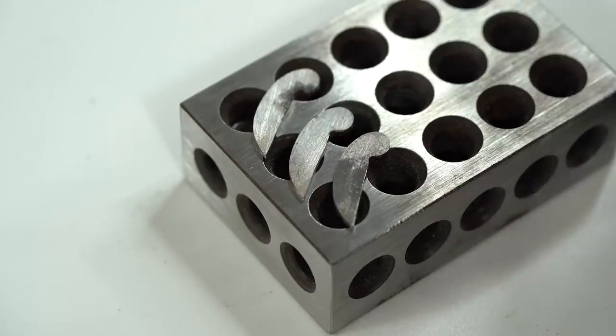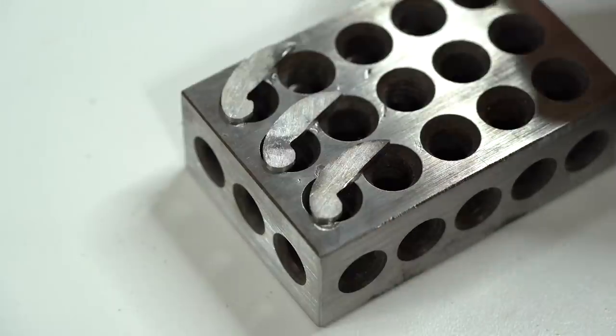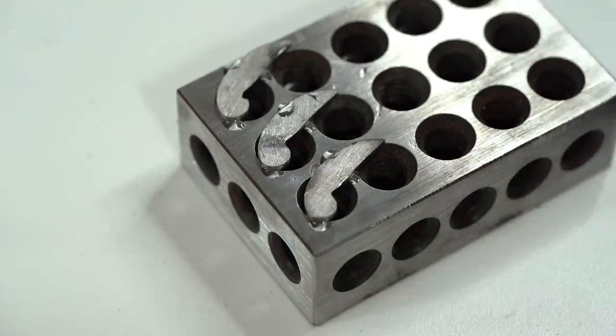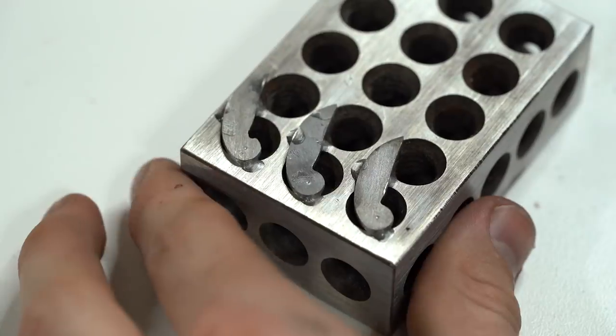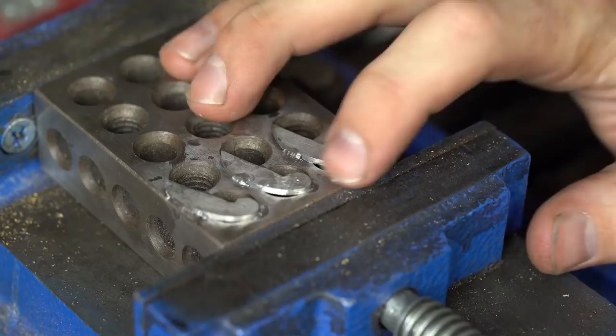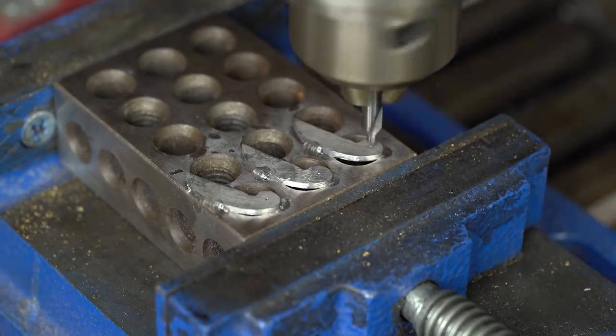So now I've got all three of the blade blanks laid out here. I'm going to convert one of them into the file in a second. One of them I'll convert into just a regular knife, and then the third one I'm going to convert into a serrated knife. Now I'm going to be drilling holes into the end of each of the three blanks. This is where I'll attach it to the rest of the brass ring.